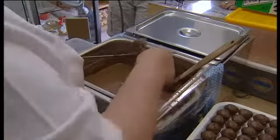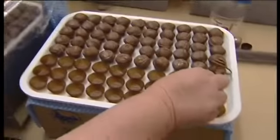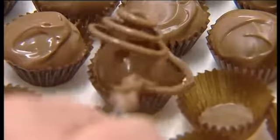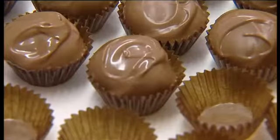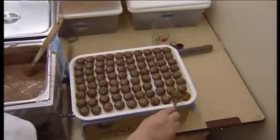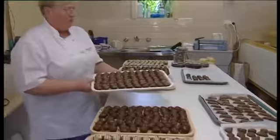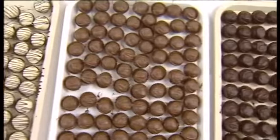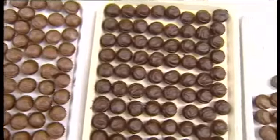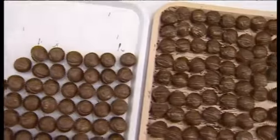She must work quickly, keeping the melted chocolate at 32 degrees. As soon as each piece is poured out, it solidifies almost instantly. A good trick which, if carried out properly, produces an attractive swirl on top. With Janet's deft hand, it looks deceptively simple. On a good day, she can make about 1,000 individual chocolate treats. The centres are mostly local fruit, but she also makes truffles and rum-based varieties.